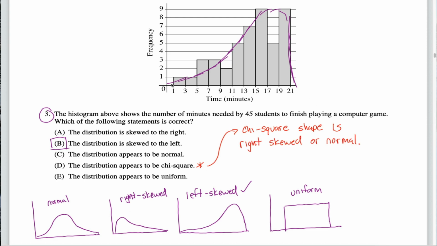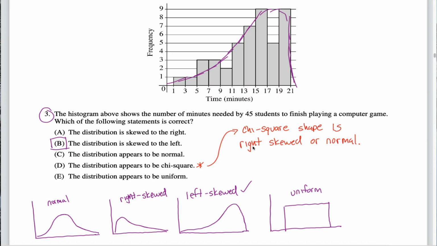For that reason, they can't really even ask you a question where the shape up here is normal, and these are your 5 options, because a student could argue that it's either normal or a normal looking chi-square. Similarly, they can't even give you one that's right skewed, because again, a student could argue that the correct answer could be right skewed, or it could be a chi-square distribution that looks right skewed. So really, in order to make this a fair test question, the only possible answer is left skewed or uniform.